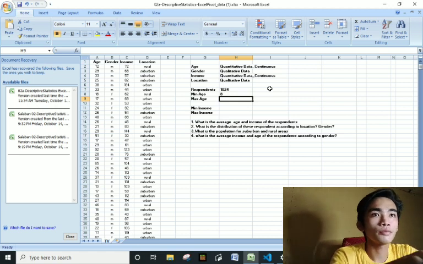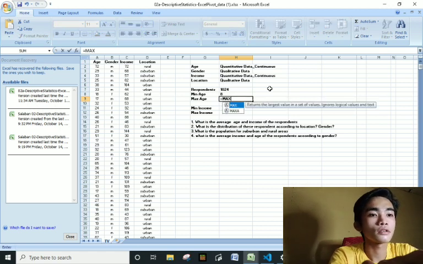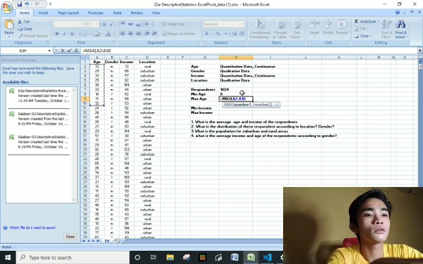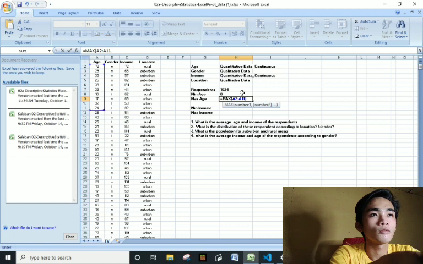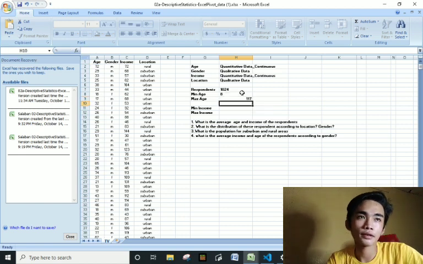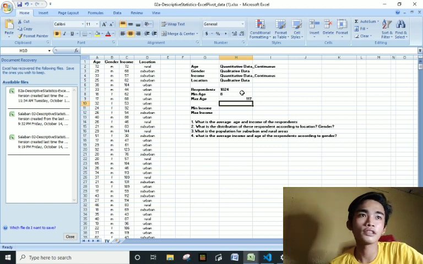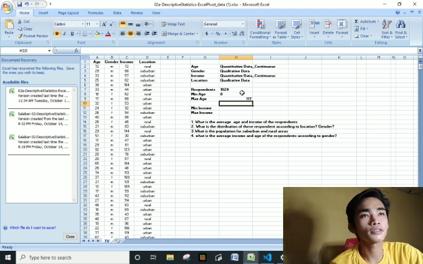Just type equals MAX, same range to A1025, click enter. It shows that the max age is 117.